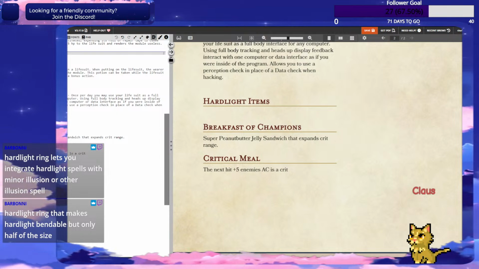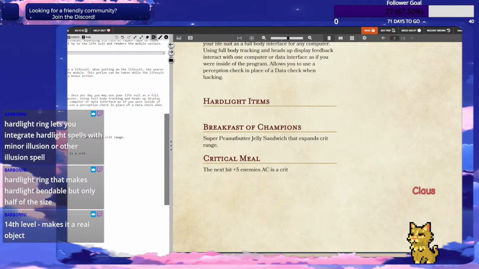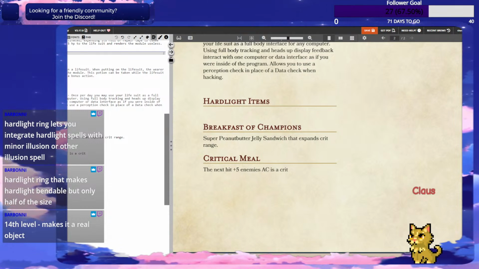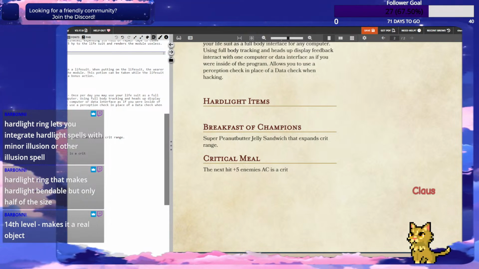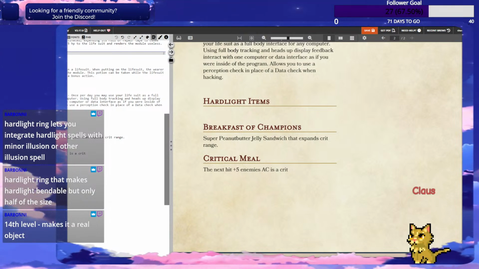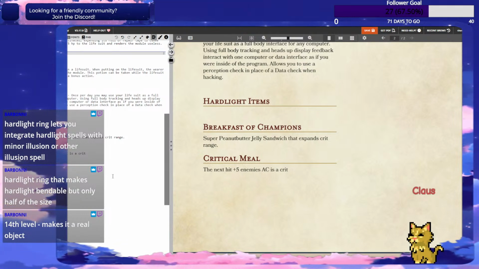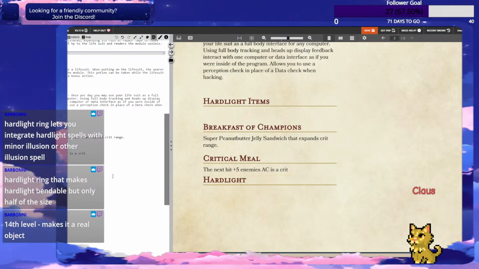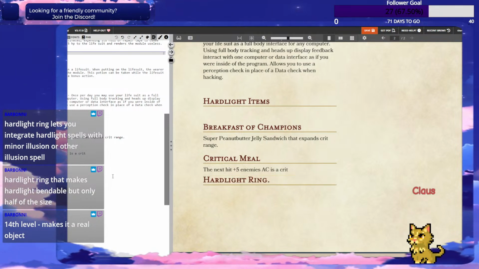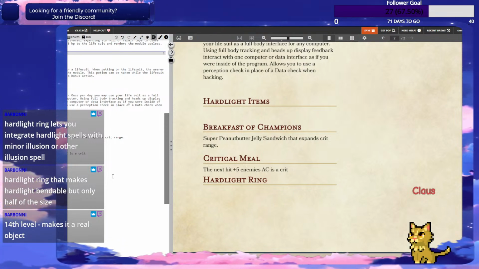Interesting. Hard light ring that makes hard light bendable, but only half of the size. Makes it soft light. Interesting. Maybe something that can give it a little more pliability. Hard light ring. Okay.